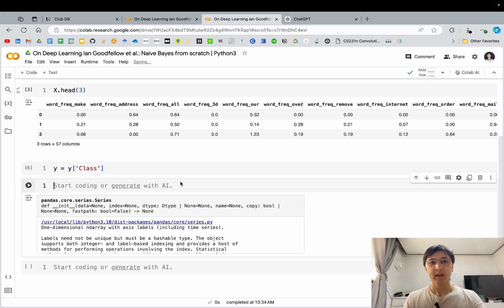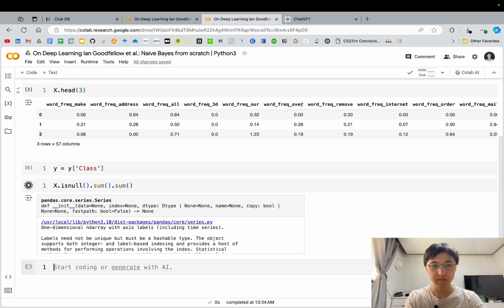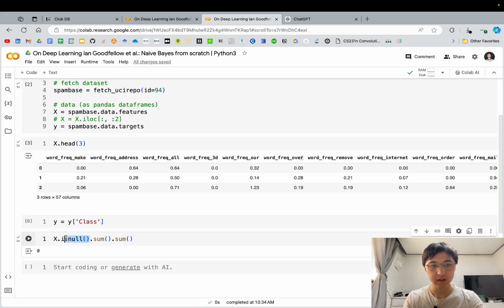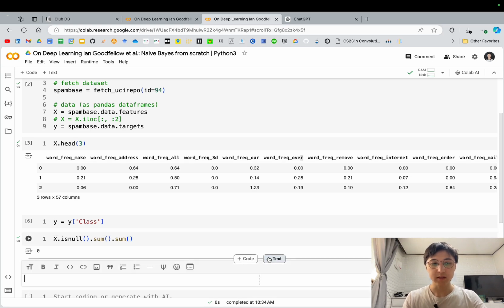Okay. We have the dataset, and I already checked missing values. There are no missing values. How can you check missing values? There are many ways. isnull().sum(), and we can do .sum() again. Let's check it. 0. isnull means is a null value, and sum means I am summing everything, if any exists. Okay, there are no missing values, so we are good to go. Let's start.